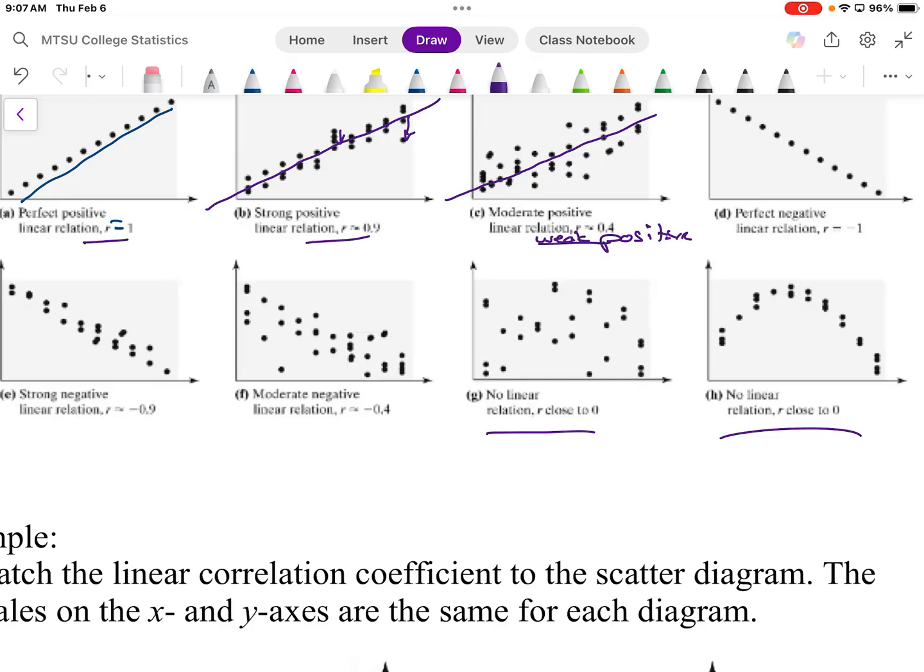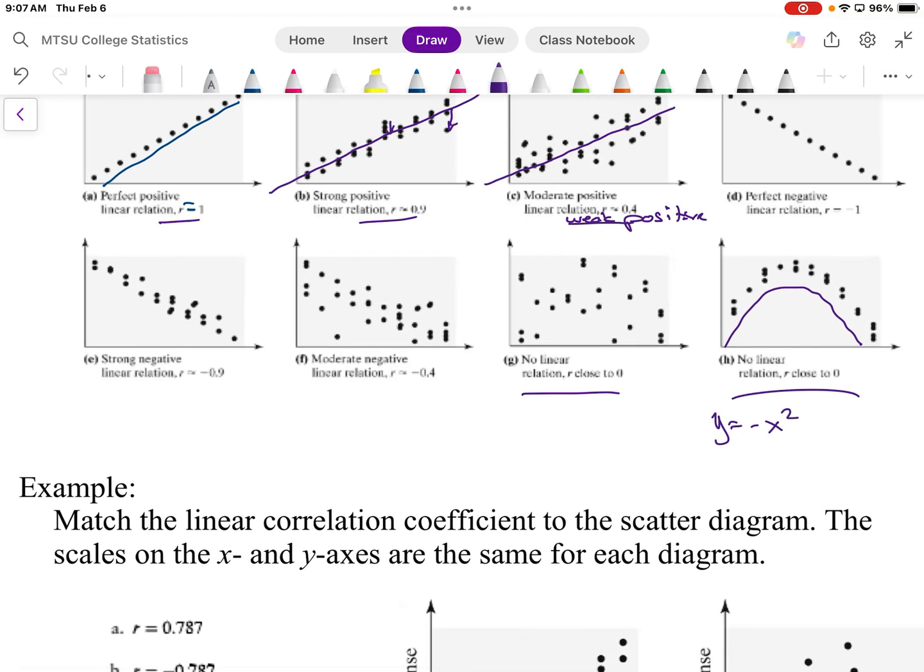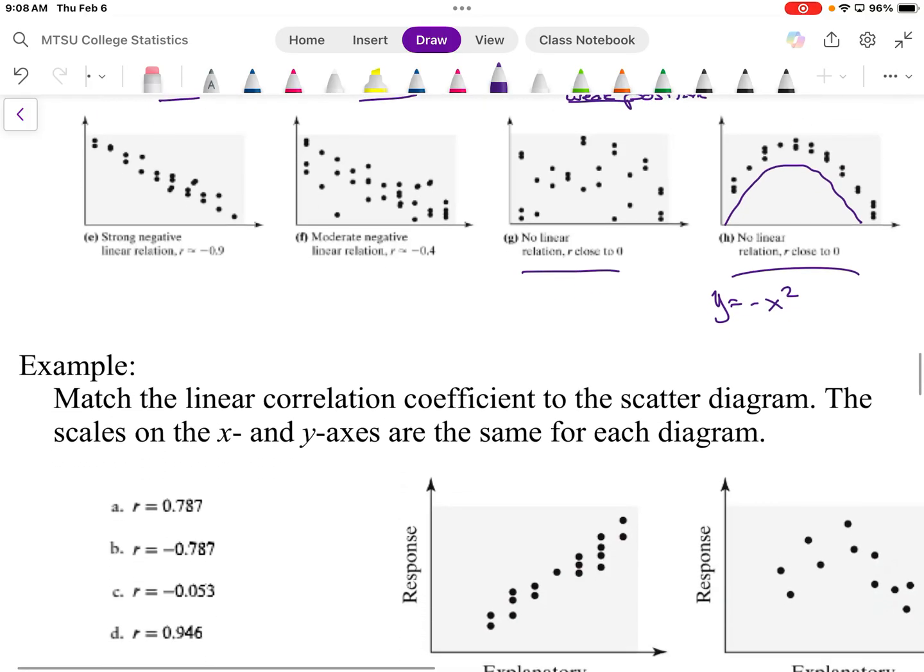Here we can definitely see that it's nonlinear. It almost looks like, in a way, Y equals negative X squared, the quadratic graph upside down. There are some statistics classes where they ask you to do transformations on the data points, whether it's the X, the Y, or both, in order to make it a linear model. And that's one of the things my AP course did last chapter.